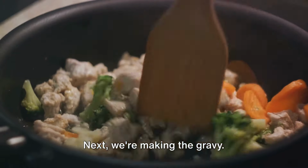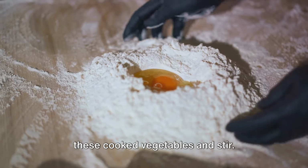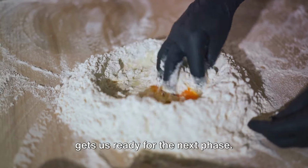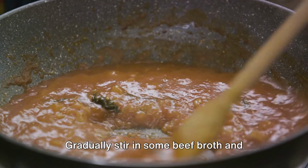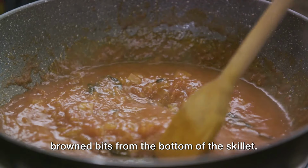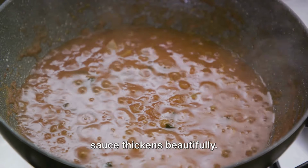Next, we're making the gravy. Sprinkle 2 tablespoons of flour over these cooked vegetables and stir. This cooks out the raw flour taste and gets us ready for the next phase. Gradually stir in some beef broth and Worcestershire sauce, scraping up any browned bits from the bottom of the skillet. Bring this to a simmer and watch as the sauce thickens beautifully.